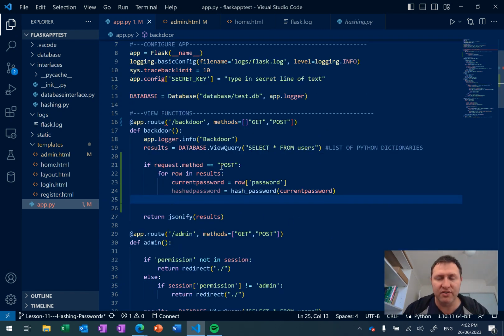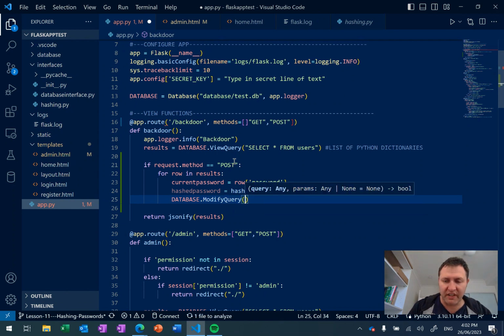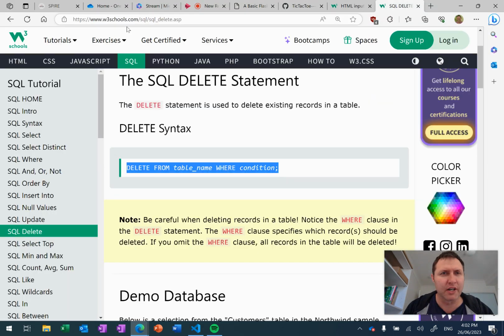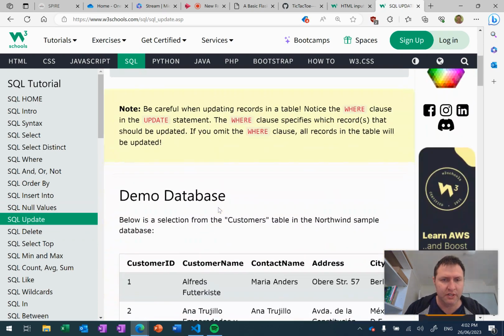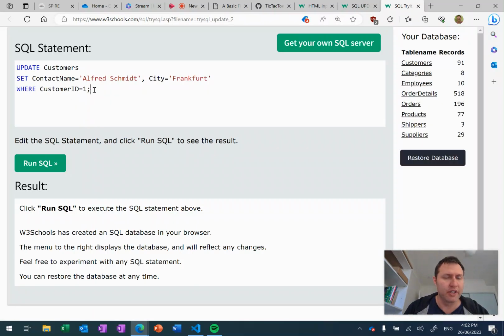Now I need to run a modify query, or an update query really. Database.modify query. And I'm going to run an update. I don't know the update query off by heart, so I'm just going to go back to W3Schools. There is some code there, and I'm just going to copy the code.